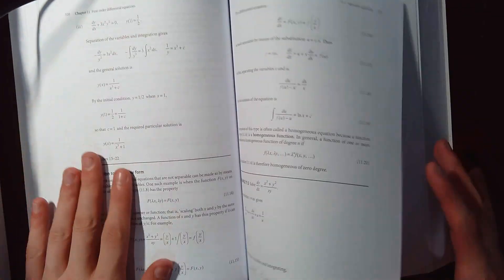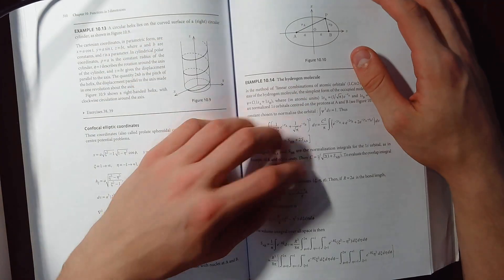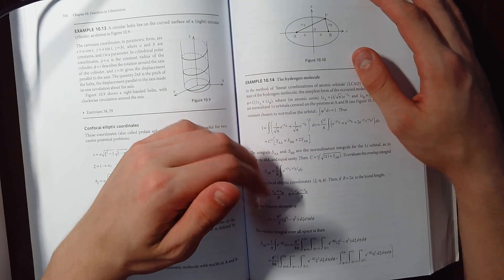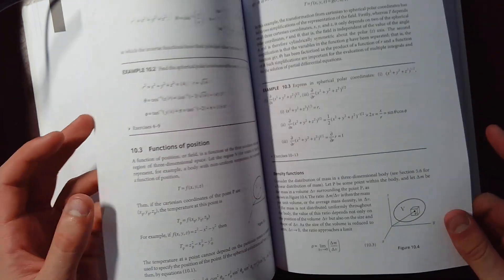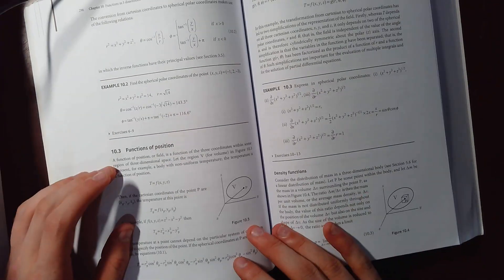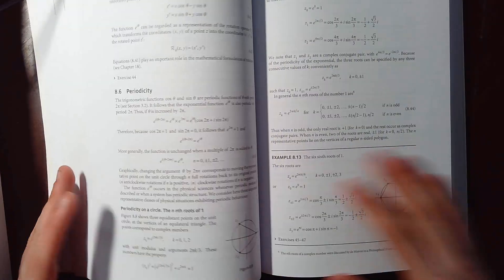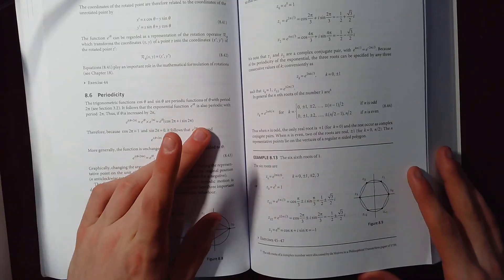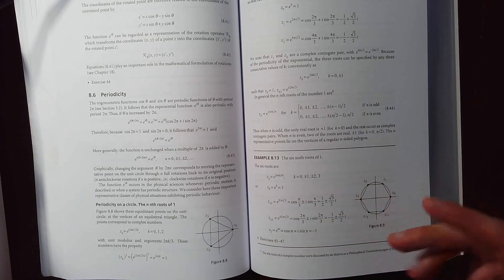But anyway, if you are interested in learning all the math, pretty much, well, math up until topology, pretty much. I would recommend this book. There is not a reason you shouldn't get this book. It has everything you could need. That's about it. Recommend this book severely. If you don't get this book, then you're missing out, honestly. It goes over everything. Like, this is complex numbers in a chemistry math book.